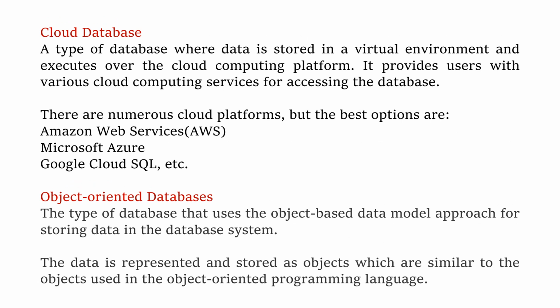Next one is the cloud database. This is a type of database where the data is stored in a virtual environment and executes over the cloud computing platform. This provides the user with various cloud computing services for accessing the database. There are numerous cloud platforms. The best options may be Amazon Web Services, Microsoft Azure, and Google Cloud SQL, etc.